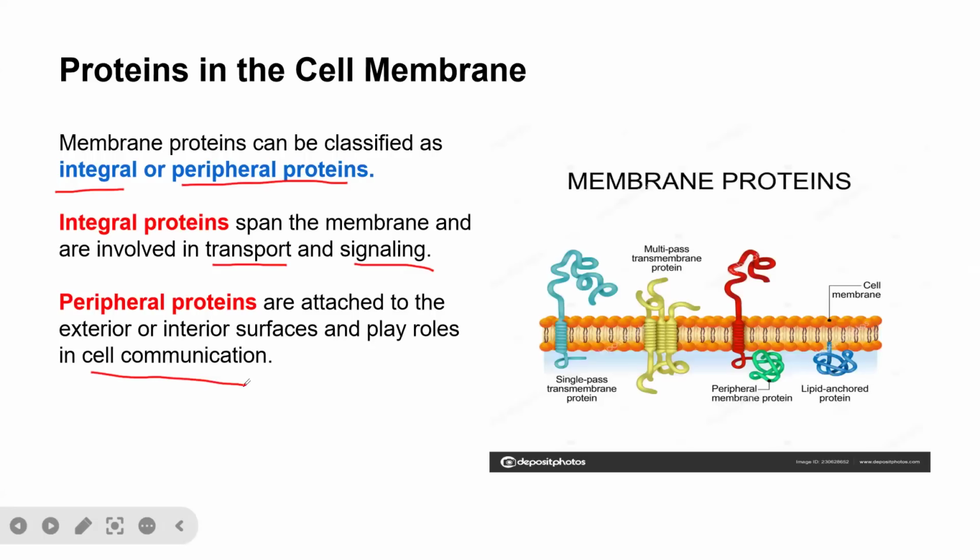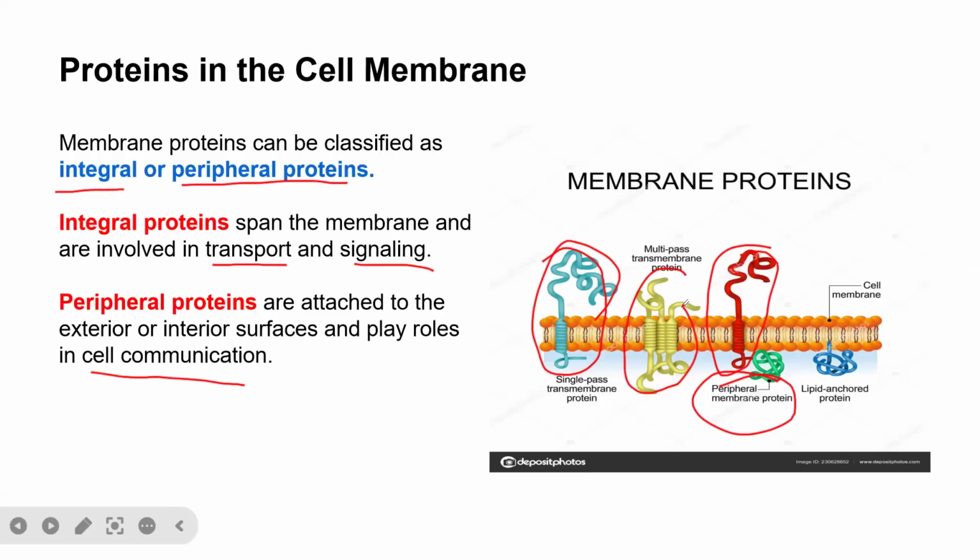So let's look at them. We can see clearly here, these are the peripheral membrane proteins, and you will realize that they partially attach themselves to the cell membrane. And then the next thing, apart from the peripheral proteins, is the integral protein. This is truly the real integral protein because it is fully embedded. It spans across the cell membrane. So that is the integral protein. And this one is also another example of an integral protein. It's the multi-pass transmembrane protein.